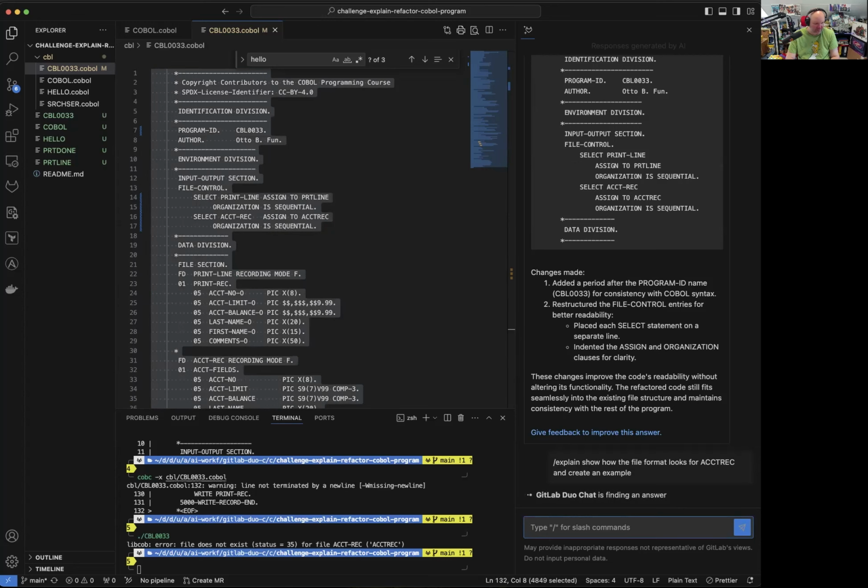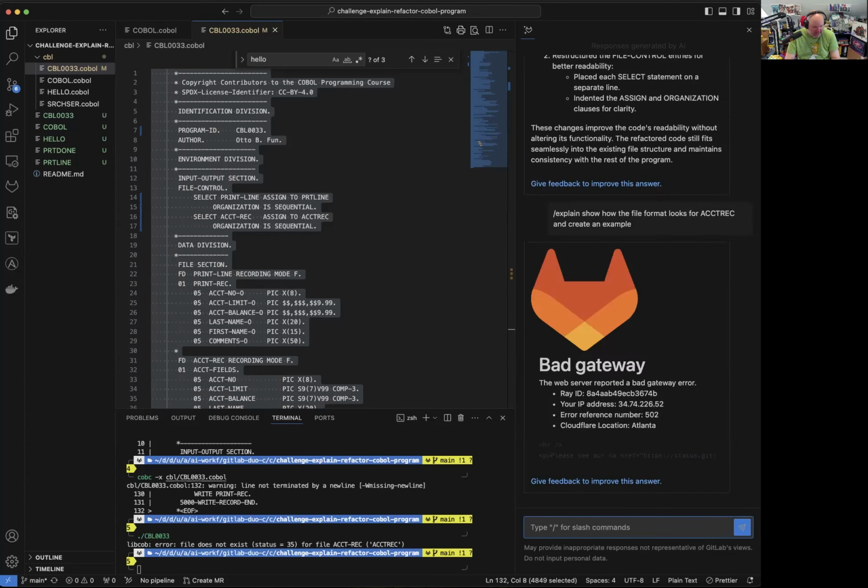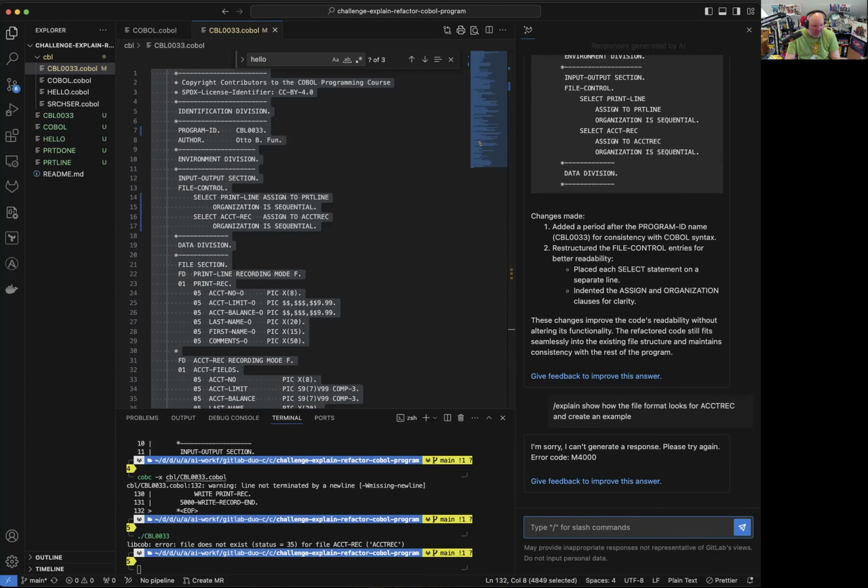Let's see if that prompt works. Otherwise, we kind of need to stop that. Oh, now I've hit an error with GitLab Duo chat. Let's try a different approach.